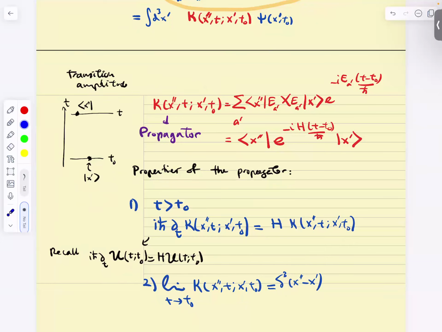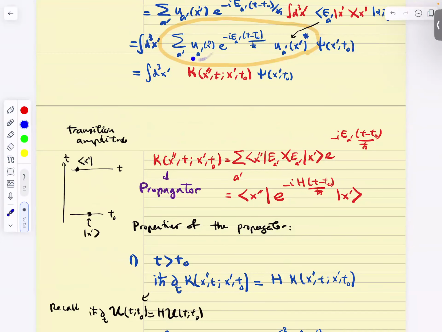Here's a propagator, and I've just put together all these terms, and I wrote what these terms were in terms of brackets. This is the propagator, and I just told you what it is. I can write it this way. This is really nothing but the evolution operator in position eigenbasis. Matrix elements of the evolution operator in position eigenbasis. That's what the propagator is. I just described it in words. This is the time evolution operator from t naught to t in position eigenbasis. Good.